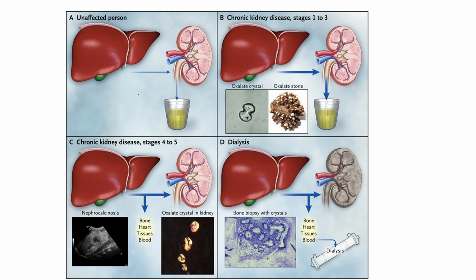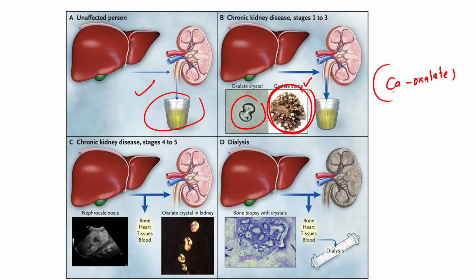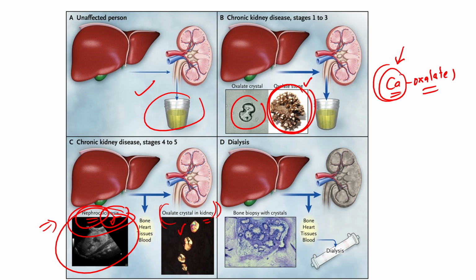Now look at this part here. If it is an unaffected person, nothing will be here. But as it goes to chronic kidney disease, the oxalate stones will look like this. And these oxalate stones can react with calcium to form calcium oxalate. And because calcium as a mineral is capable of being X-ray opaque, it can be seen on the X-rays. Nephrocalcinosis can be seen. Calcinosis, calcium levels are increasing. Nephro, in the kidney. So oxalic acid crystals in the kidney will cause nephrocalcinosis because the oxalic acid can bind with the calcium. If this keeps on happening, oxalic acid can stud your whole kidney with a lot of stones, and it can create kidney failure later.